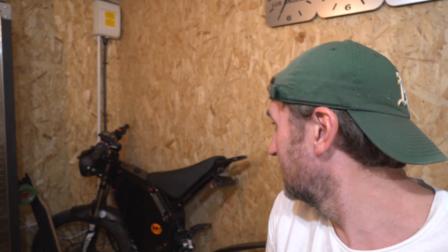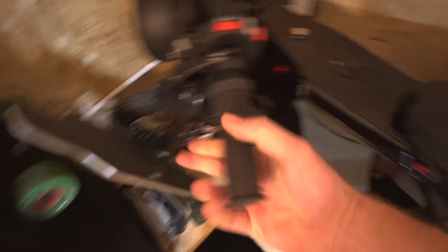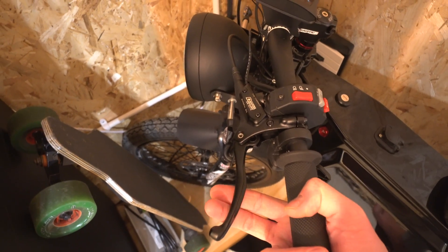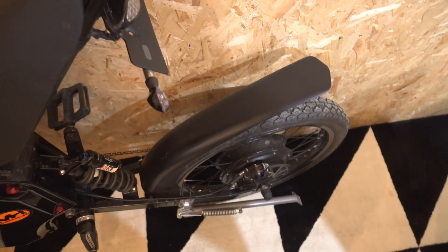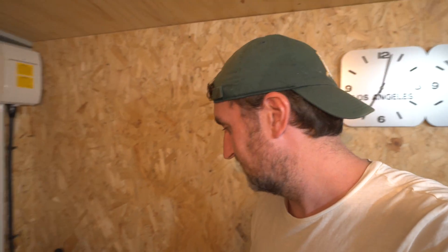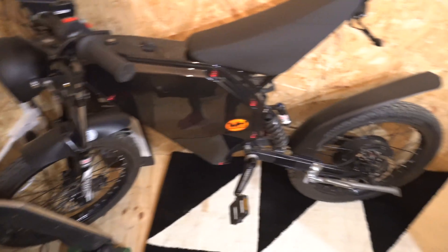Other than that the bike's going well. I've got a bit of an issue with the rear brake — it's feeling really tight but not actually biting on the caliper, which is a pain. I'm not sure what the issue is; if anyone has any clues, let me know. I do have regen braking on the lever though, which is actually really strong, and it does brake a little on the rear from the lever as well, so between the regen and the front brake it stops the bike perfectly.